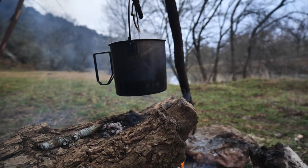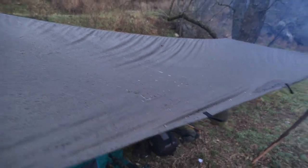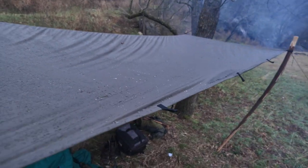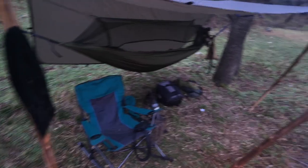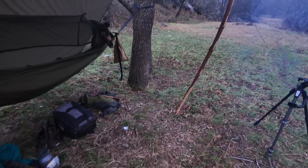The tarp held up great with the rain. I really like this tarp. That water just beads off of it. It did pull up a little bit. There was a little bit of thunder. I never had any lightning that I could see. The hammock did really good. I like this bug net that comes with the hammock.